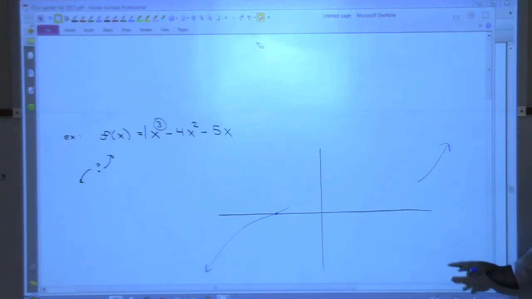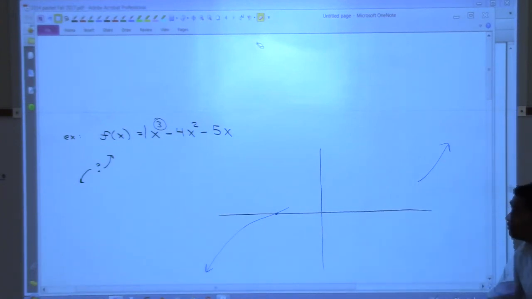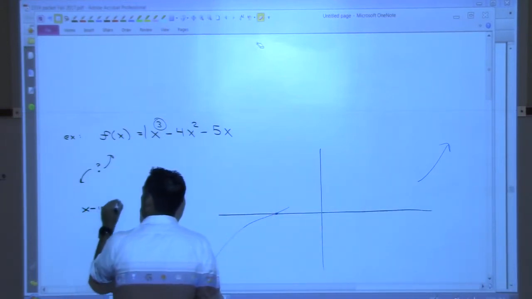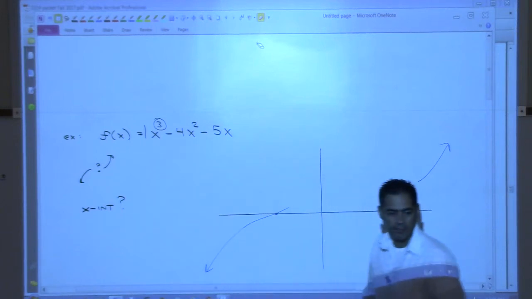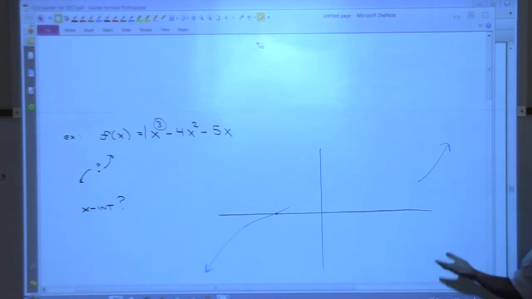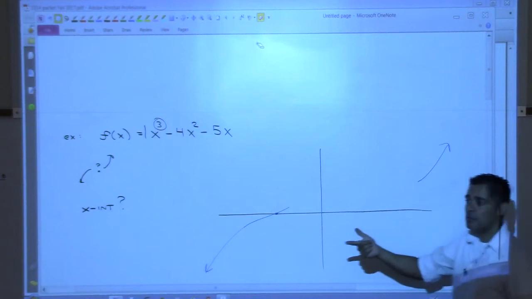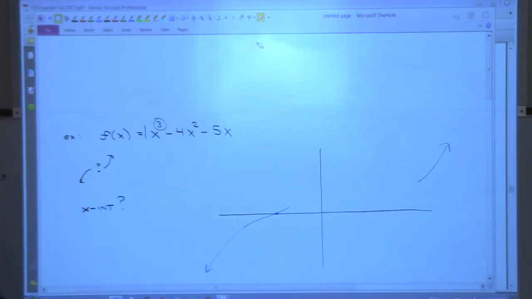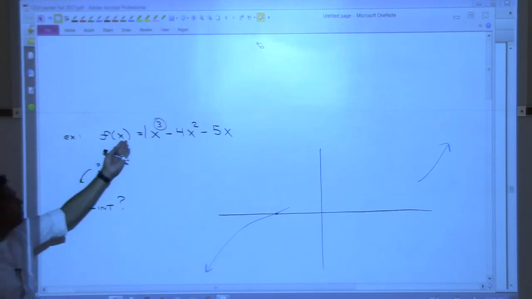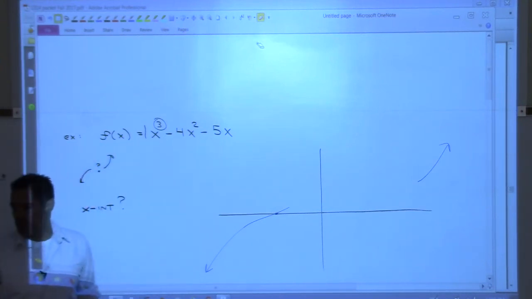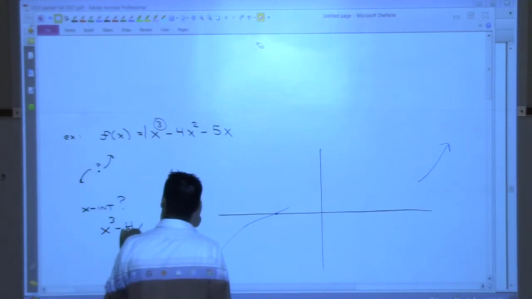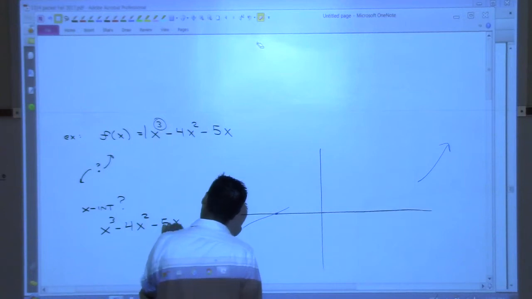Now, I haven't given you the steps yet. I'm just trying to motivate where we're going to get them from. So I'm going to now think about what it would take to find the x-intercepts for this. If I wanted to find them, how would I find them? Same way we've done anything, right? Whether it be a line or a parabola, we've always set y equal to 0, haven't we? In other words, we've set this equal to 0, which is the same as just set the whole thing equal to 0 and solve, right? So let's just do that. x cubed minus 4x squared minus 5x, let's set it to 0.